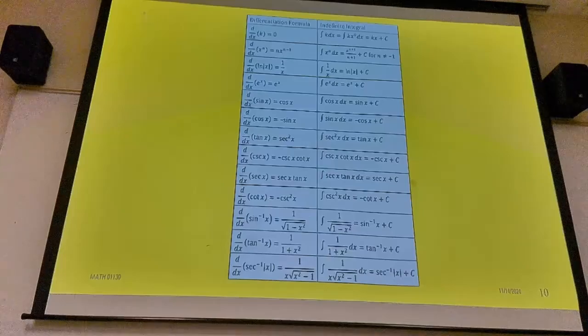We don't see an antiderivative for natural log of x up there. Nor for 4 of the trig functions. There's an antiderivative for sine and cosine, but not secant, tangent, cosecant, and cotangent. We will be able to derive antiderivatives for the 4 trig functions by the end of this semester. However, for natural log of x, that requires Calc 2. That requires integration by parts.